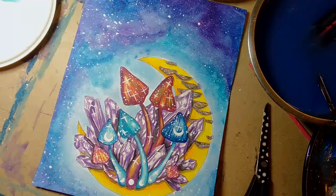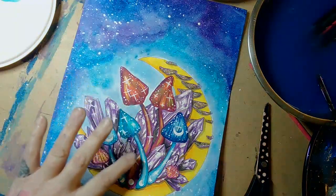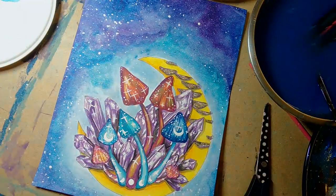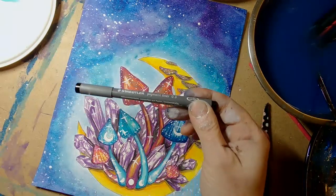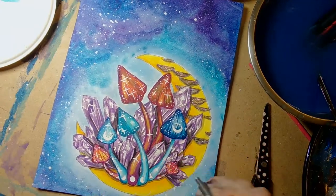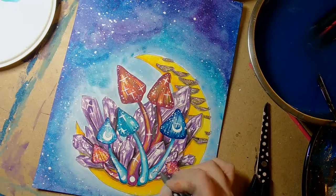It's such a shame, I'm quite surprised how the camera will not pick up this aquamarine and mint green. I have mint greens along here. So my next step is to re-outline it. I'll probably do that later, but just for example, to show how much it's going to bring out the stars again.